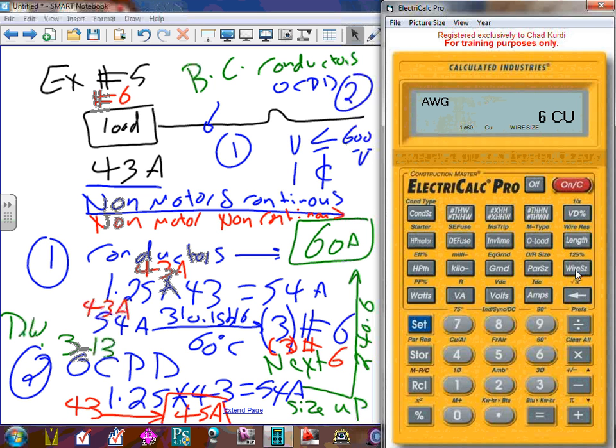What's my load? 43. I'm screwed. See, it's kind of the opposite of 80% of loading a conductor or an overcurrent protection device. You can't load it more than 80%. The opposite of that: to achieve the 80%, you'll have to go up to the next standard size. Does that make sense? Kind of a reverse function?